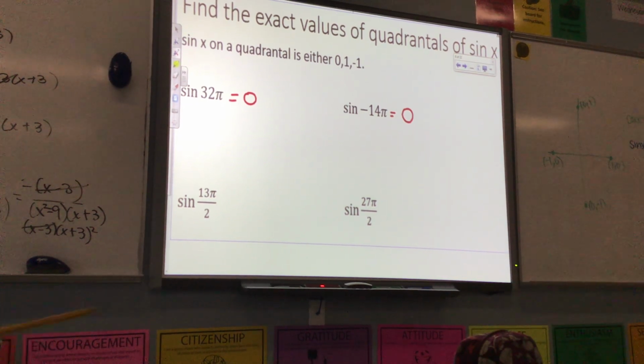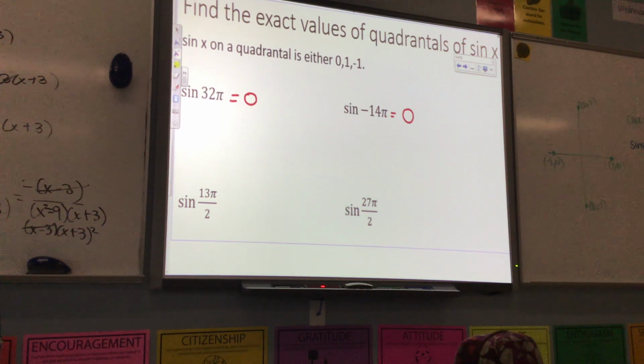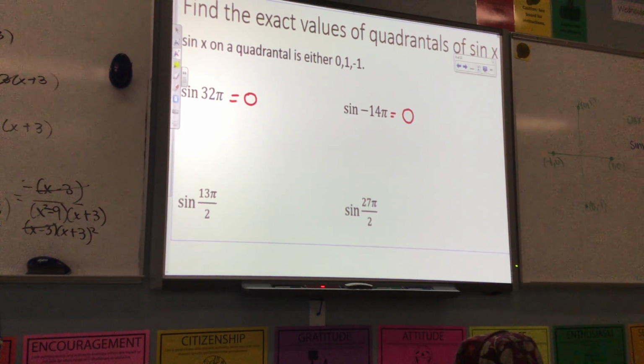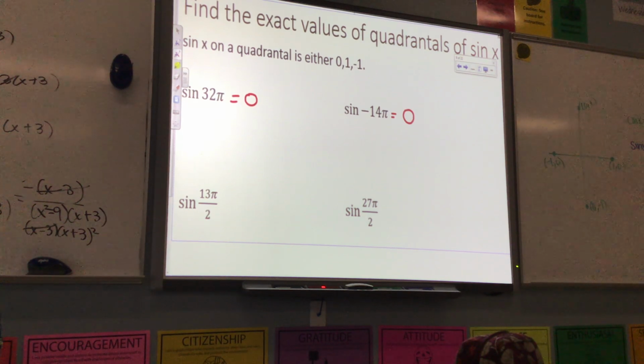Okay? Bottom two are both pi over 2, correct? Something over 2? Yep. For your sine function, what are your over 2 values? Are they an x-intercept, a max, or a min, or could it be one of 2? If it's over 2, where was your graph at for sine? It was either at 1 or negative 1, yes? Okay, so we know that the value here is either 1 or negative 1. We do have to find the coterminal to be able to pick one. Okay, so how do we find the coterminal then? To figure out which one it's coterminal with?